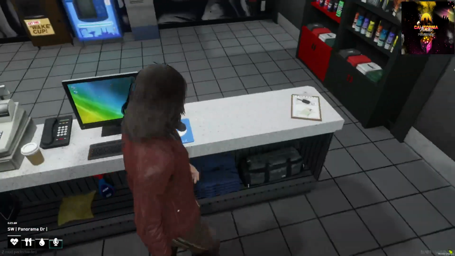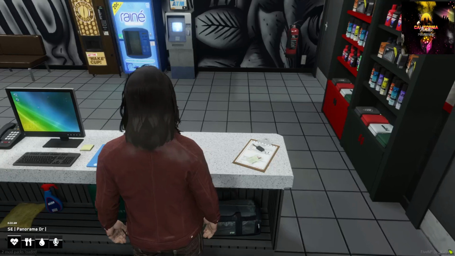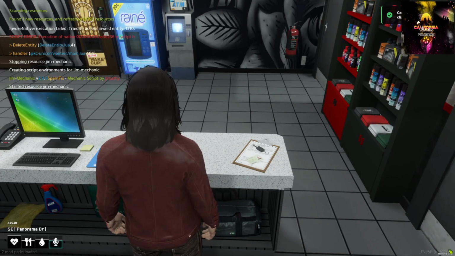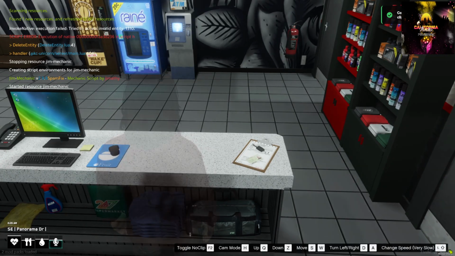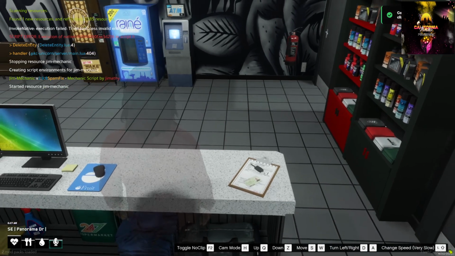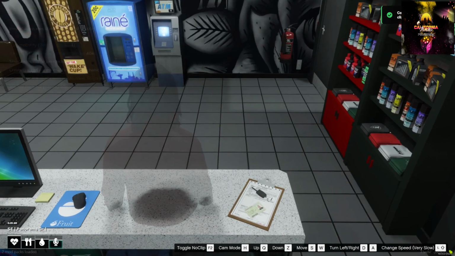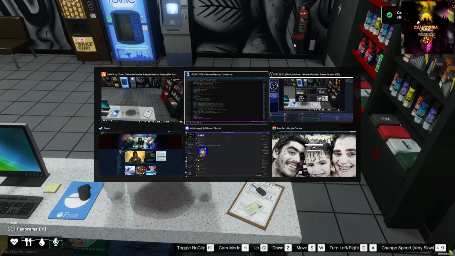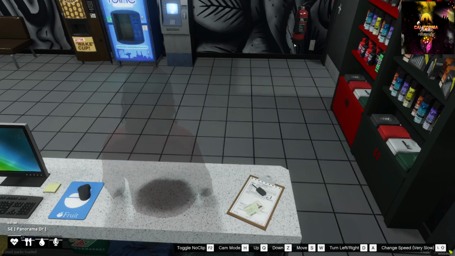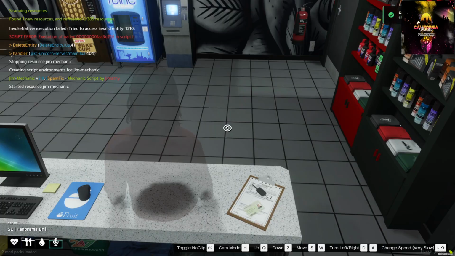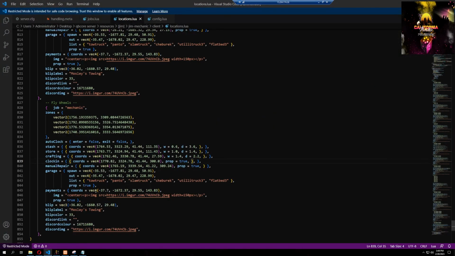Then you move over here and we move on to payments. So we're going to copy the vector ahead of time. Oh no, we're not, because we're not even positioned. So again, just slowly tap right into there. We don't want it to be hanging off of there. Hanging off of the counter, it would look kind of weird. So we copy this vec all the way down. Move the cursor all the way back. So it says vec 4. Save.